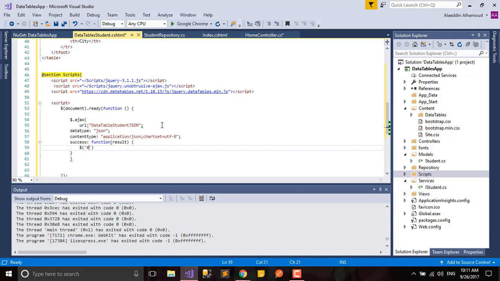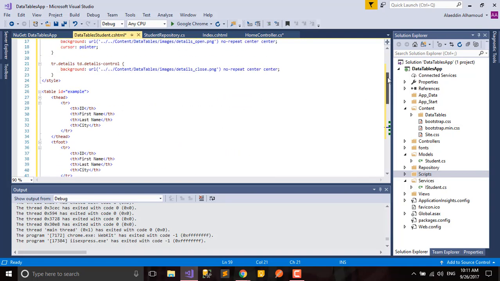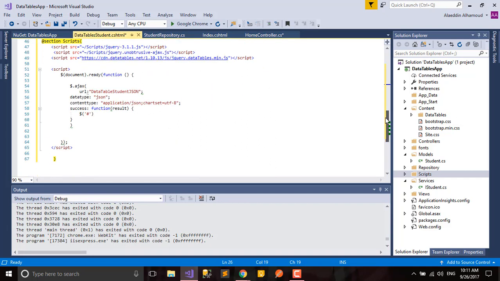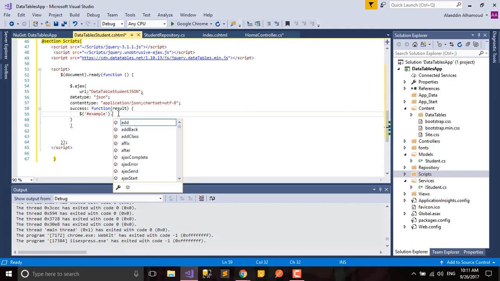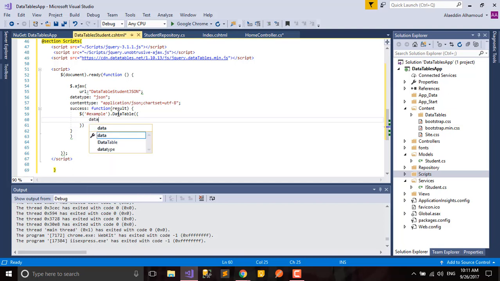If you remember, we had something called example, this is my table. Here my table should be a DataTable. We'll add data, and inside this data I want to put the result. That's it. Close this one and then close this one.